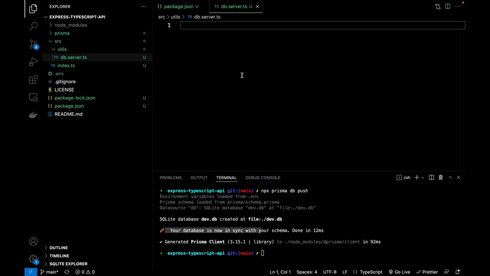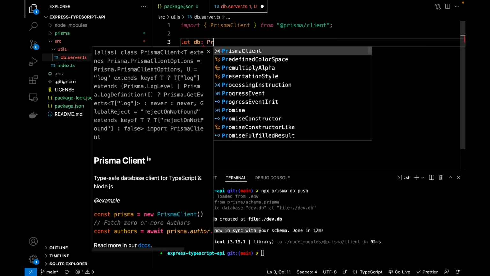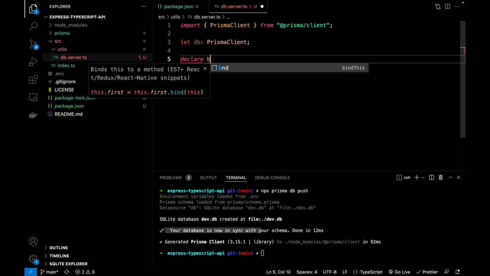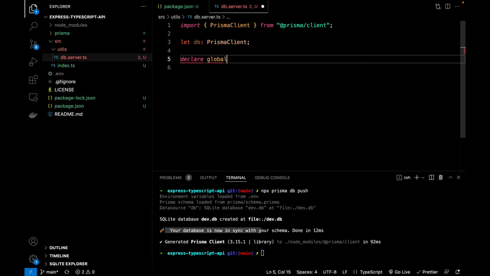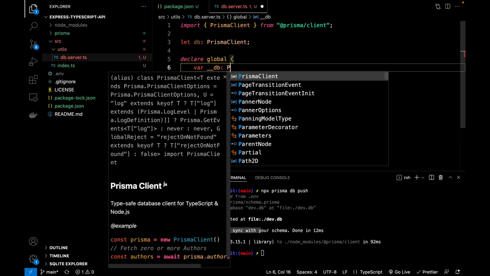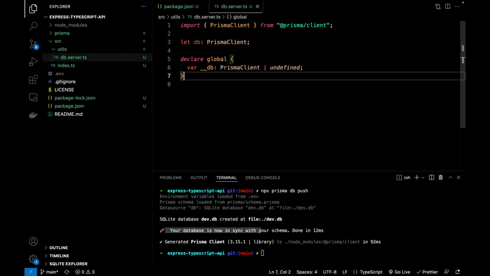Now, our Prisma client is what we're going to use to interact with our database via Prisma. So the first thing to do is say import PrismaClient from Prisma client. So something just like this, as I wrote on line 1. Next, we'll say let db, which is of type PrismaClient. We'll say declare global, and then var __db PrismaClient or undefined, and I'll explain why we're doing all this in a second.